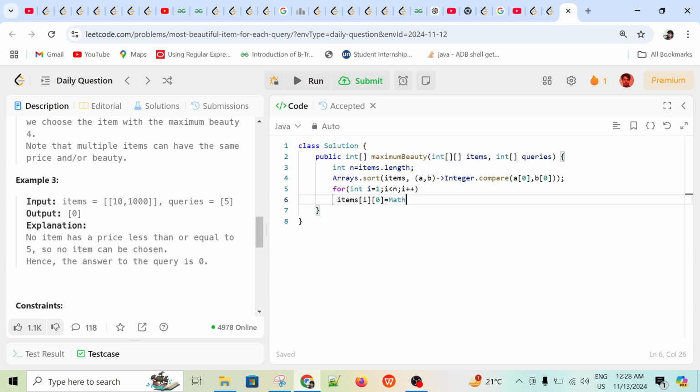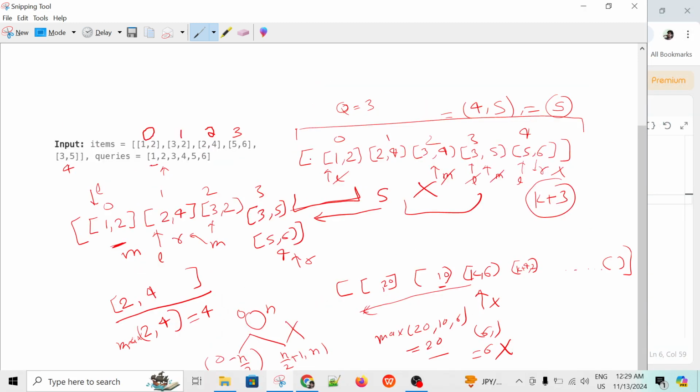So the maximum of, so this will generate the array that I was talking about. It will sort the array in ascending order, and then it will generate the array something like this.